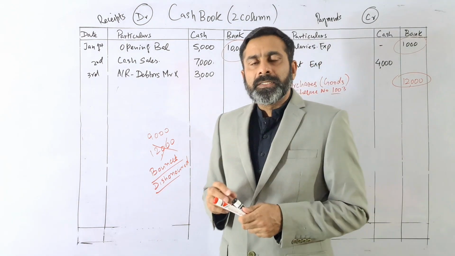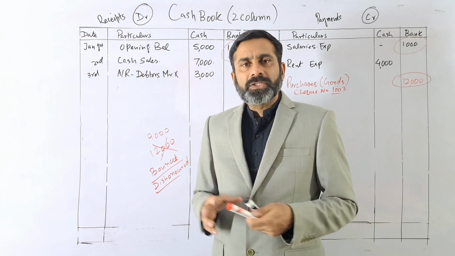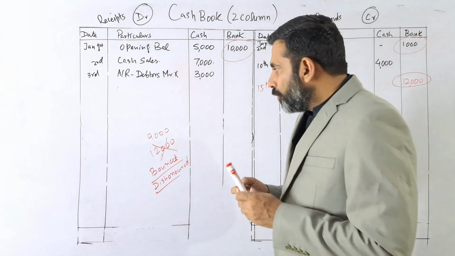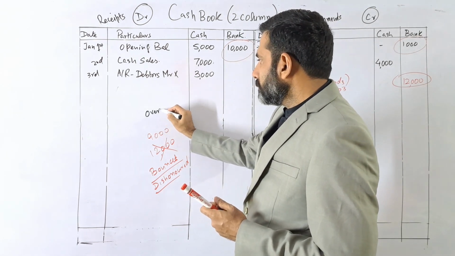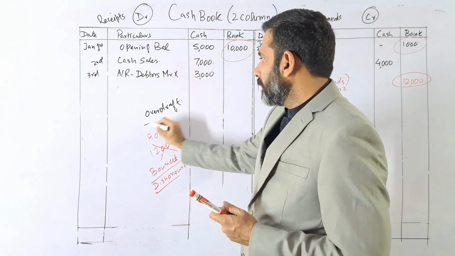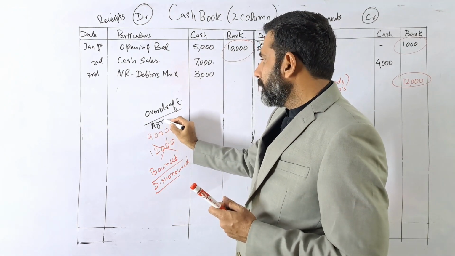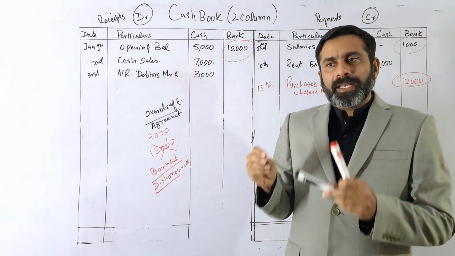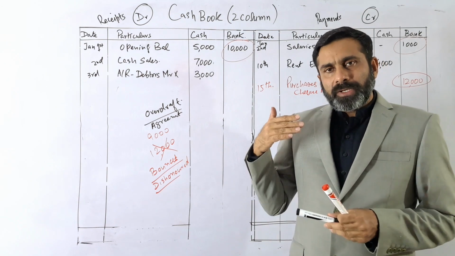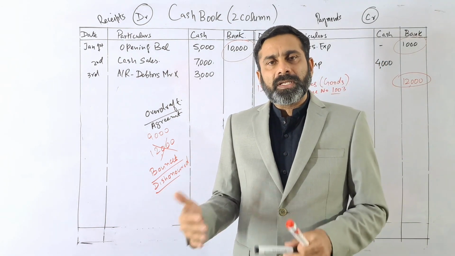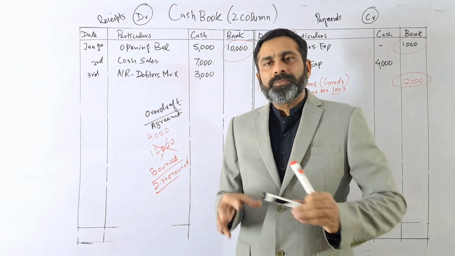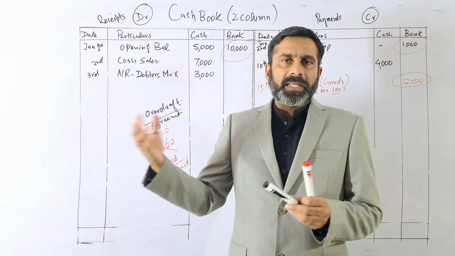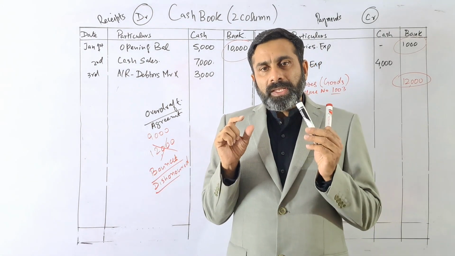For this purpose, there is one solution. What is that solution? You make an agreement with the bank for an overdraft. So what is that overdraft agreement? Because the business is a regular customer of the bank, you say that sometimes we have less money in the bank account, and we are expecting, after 2-3 days, 5 days, or 10 days, to receive an extra $10,000-15,000. But now we need some extra amount.